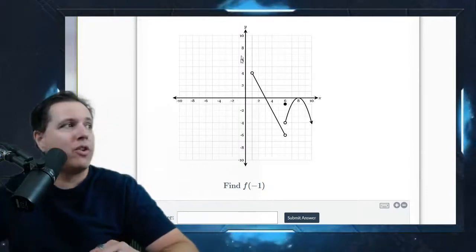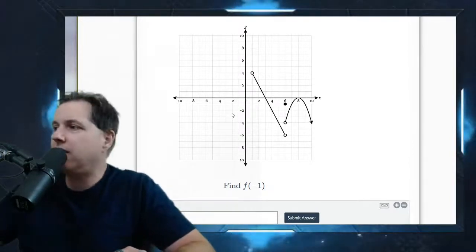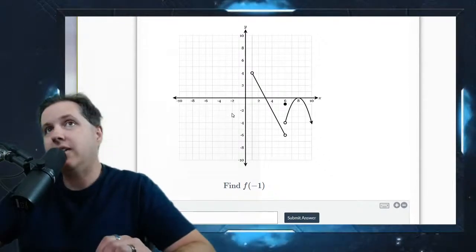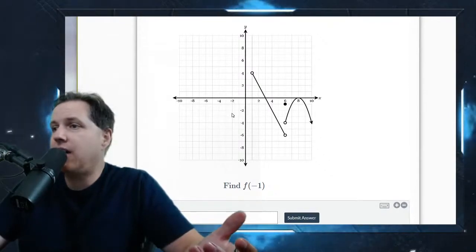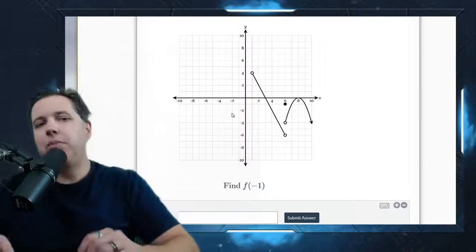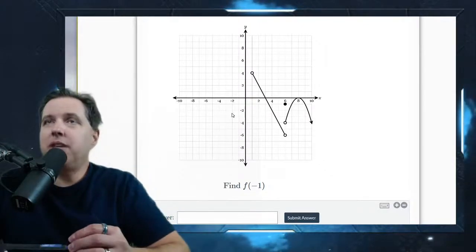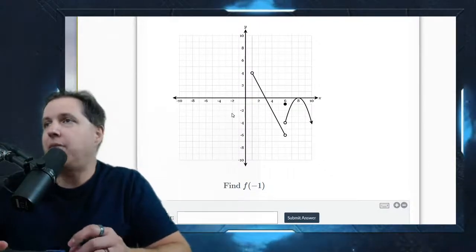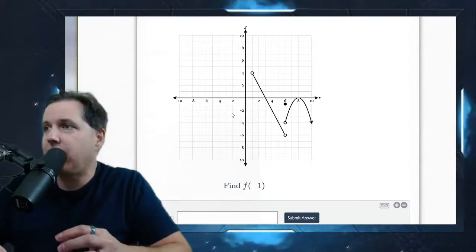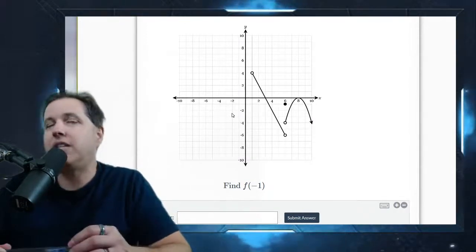Look, there's no graph over here for -1. So what does that mean? It means it's undefined. Our graph does not have a definition at that point. Some people make this connection where if something doesn't exist in math, they go, well, then that must be 0 because 0 is nothing, right? That's not really right. 0 isn't nothing.